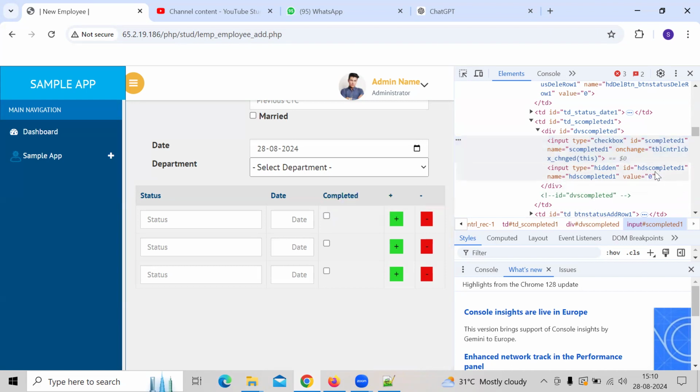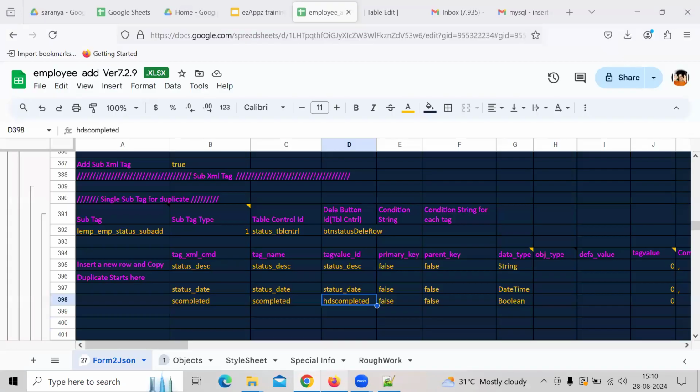You could see that the value becomes 0 when I remove the check, and if I check, it becomes 1. So the hidden field is updated once the checkbox is clicked. So the hidden field can be used for the save option because the data is stored in the hidden box. So that's what we are using here.